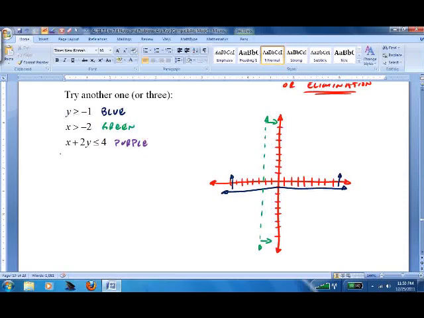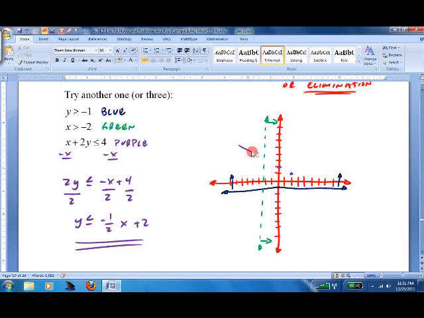And go purple with this one. Unfortunately, we're not ready to graph it. So let's manipulate it a little bit. So up two. I'm going to avoid screwing this up like the last time I did it. Solid line. We want less than. Less than. Less than is below the line. So less than.